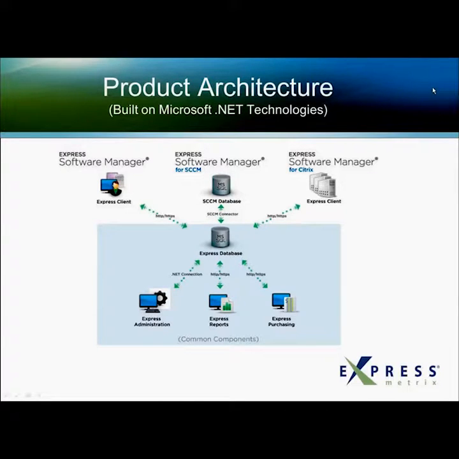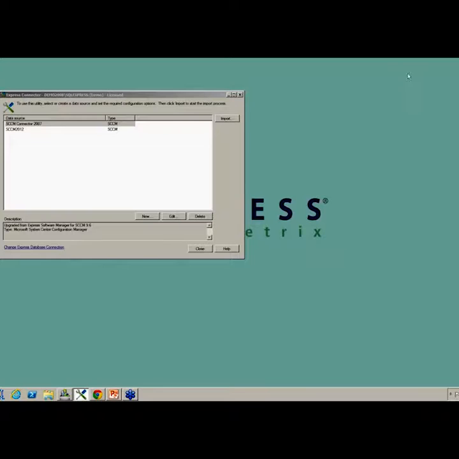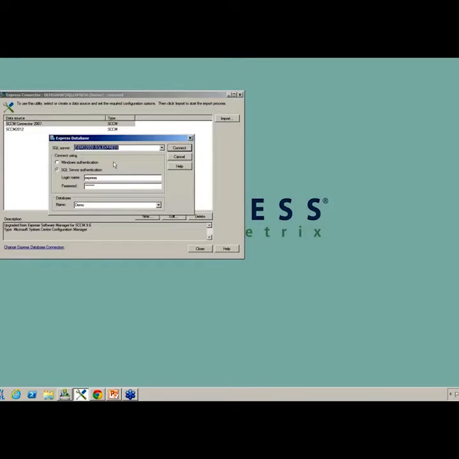I'm going to go ahead and share my desktop or unshare my desktop temporarily to get ready for the demo. And what you're going to see us do here is start with a really simple utility. So I mentioned that in order to get data out of SCCM, we use a connector. And this connector is just a really simple utility. And I've actually got that connector open on my screen right now.